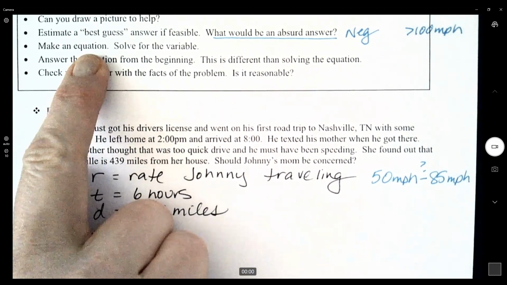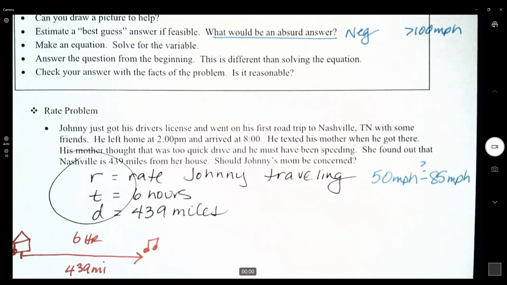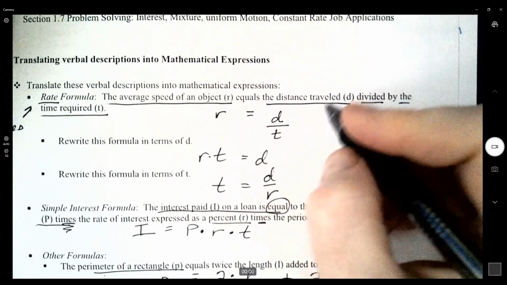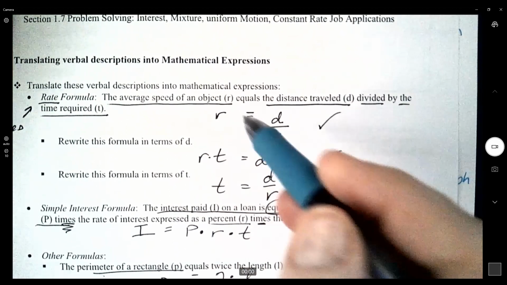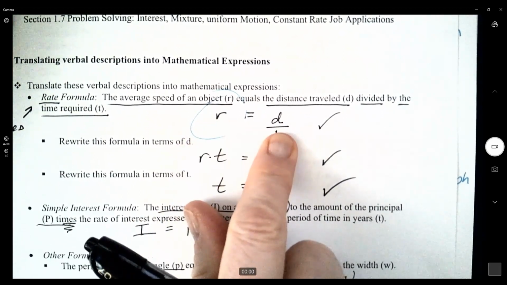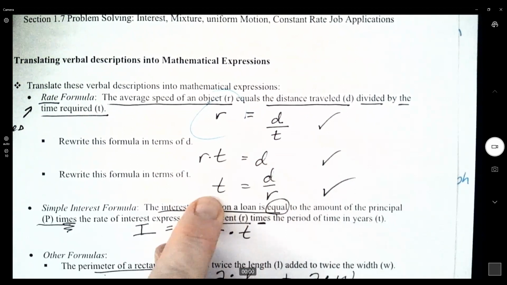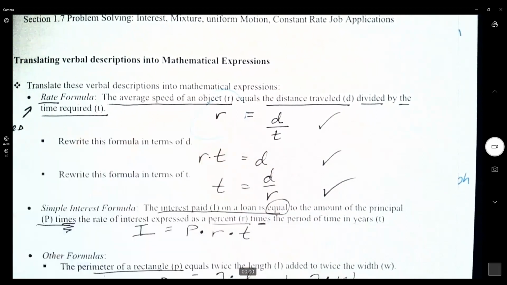So let's go ahead and make an equation and try to solve for the missing variable, which is r. Well, remember from the previous page, we do have an equation that puts r, t, and d all together. Now we're solving for r, so we're going to pick from the first page. If I put those back into focus, I want to pick the one of these three equations that solves for r. In this case, the item I'm looking for is r, so I want to use this one for my equation. I already have d, I already have t, so I want to plug those in to find the missing variable in this case, which is r.